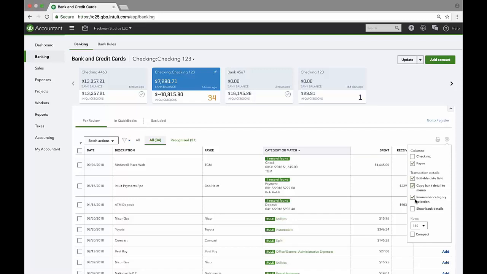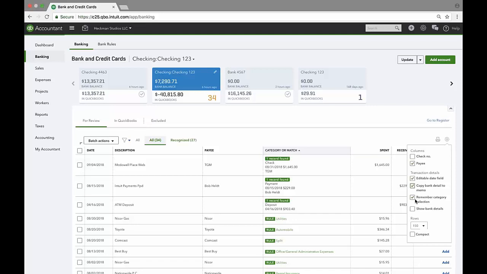So I used the example before. If I told it that Nationwide was insurance last month, it might suggest that the next time. If I turn this off, it won't. It might still make one of those intelligent guesses and say insurance because it knows Nationwide might be that. But this kind of prevents it from remembering bad behavior.